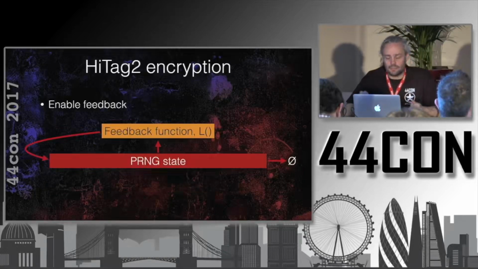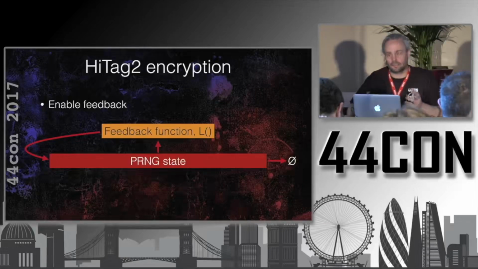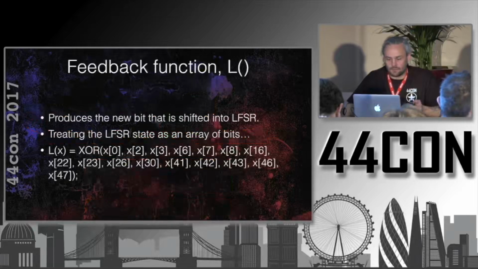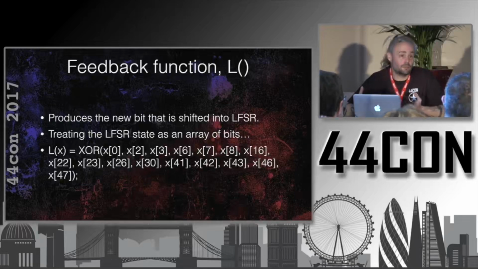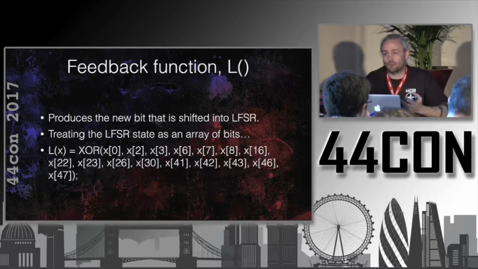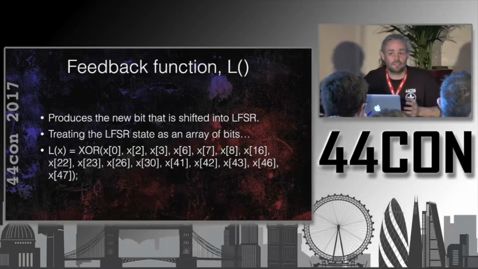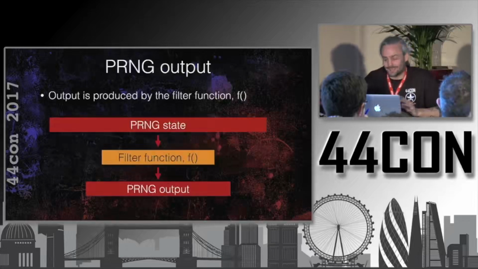After it's been seeded, both of them enable the feedback function, so there's no more seeding data. You just run a function on the state, and that produces the new bit that's going to get shifted in every time you shift the PRNG to take a bit of output. This is the encryption and decryption steps, as we talked about. The feedback function is basically the XOR of 16 bits of the PRNG. If you don't know the state of the PRNG, then you can't predict what the feedback function would return as a 0 or 1, so you can't predict future states. It's quite sound. LFSRs have been around for ages, and they are used in lots of places. I'm sure they're normally secure, just not in this case.